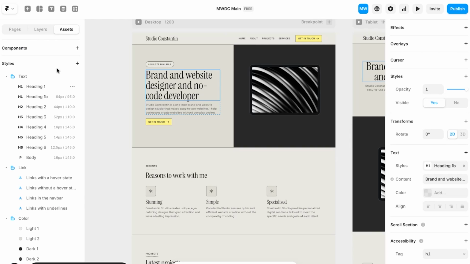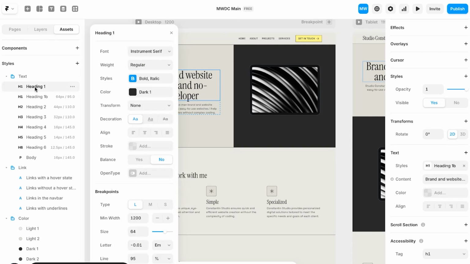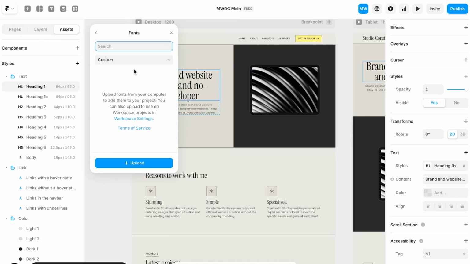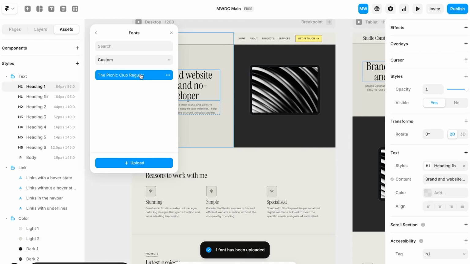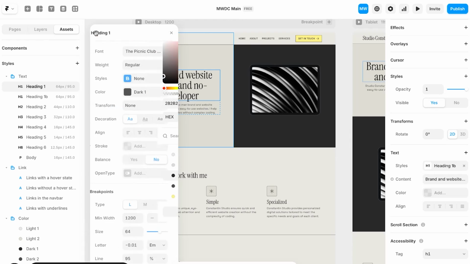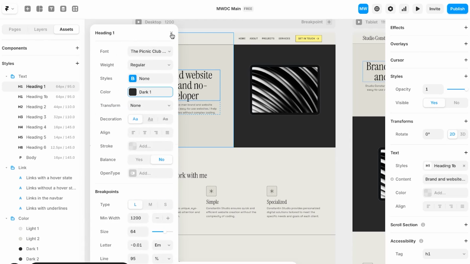Within this, I'm going to go to the H1 text, and when you click in here, you go to this drop down and select custom, and you can upload fonts from your computer. Super easy. I'm going to click on that, and I know you guys can't see this, but I'm searching the font on my computer so I can upload it. Perfect, super easy. Now we'll be able to select that as the main font. You can also change the color of the font in here, which is really cool that they have that option.